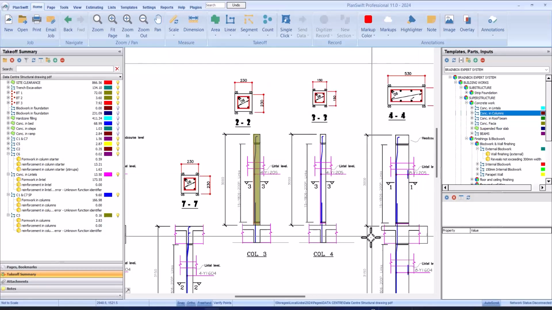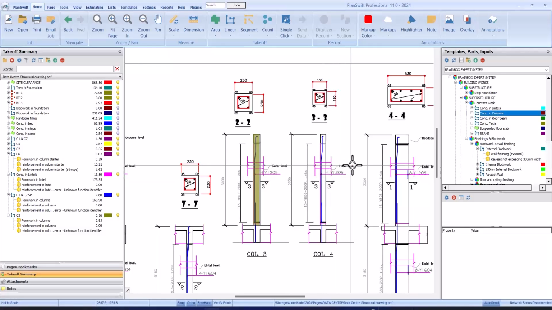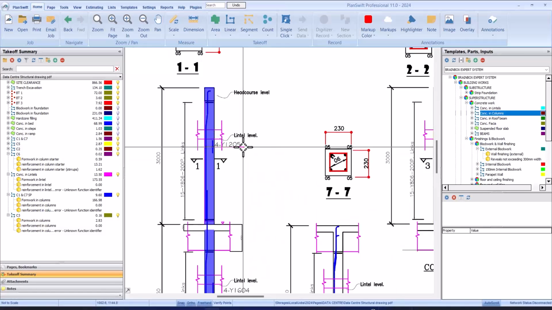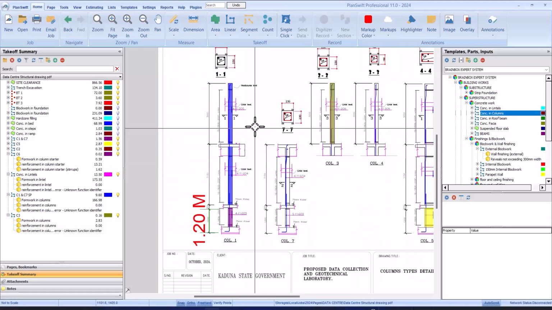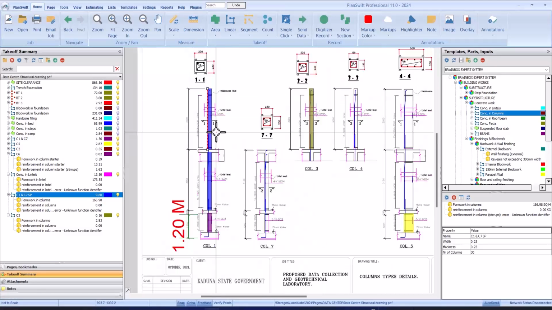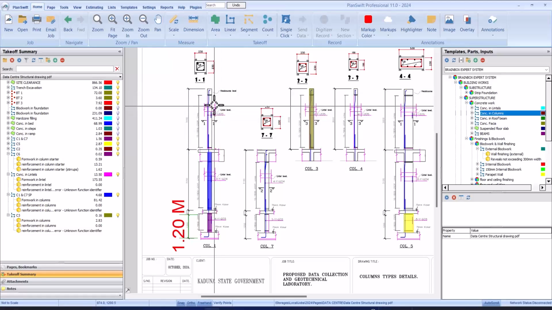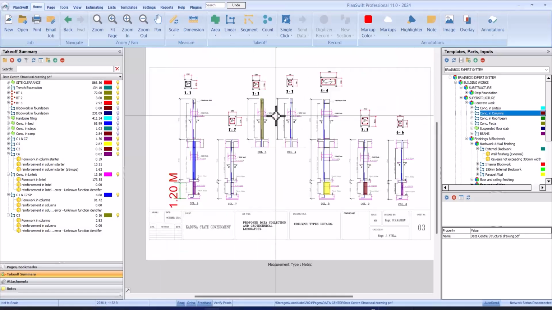Same thing with C4. You can see we have C3 and C4 to be the same thing, and the reinforcement. You can see here we have Y16, Y12, sorry, and here we have Y16. So in a case like this it cannot go. So we are going to delete this. You can see when we remove it, the quantity is going to change. You see? So we are removing this.